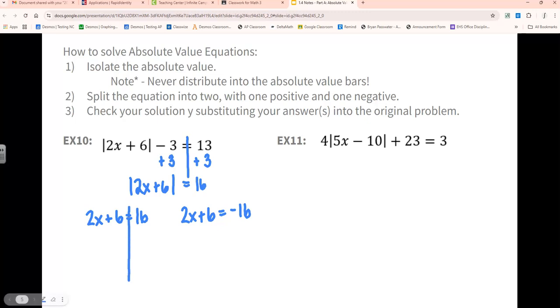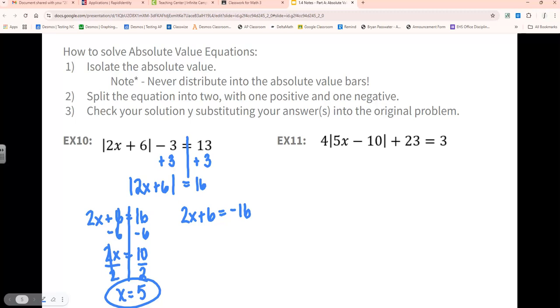So Jose, for this first one, if I'm trying to get that x right there by itself, what would I do first? Very good. We're going to subtract that 6. Y'all are so good. 2x equals 10. All right, and then I got to get rid of that 2. What am I going to do with it? Divide. Very good. And what do I get for my answer, Jose? 5. All right, so there's one of my answers.